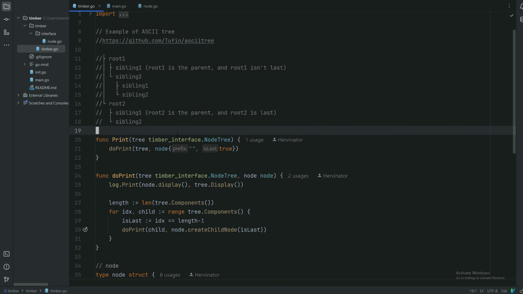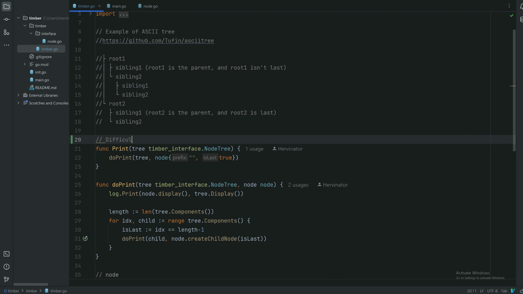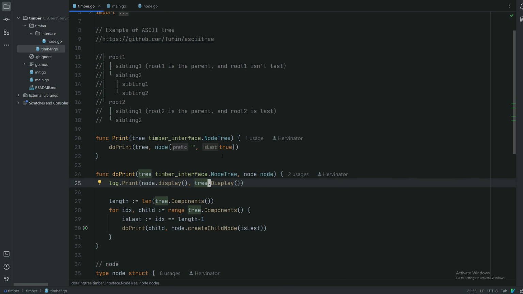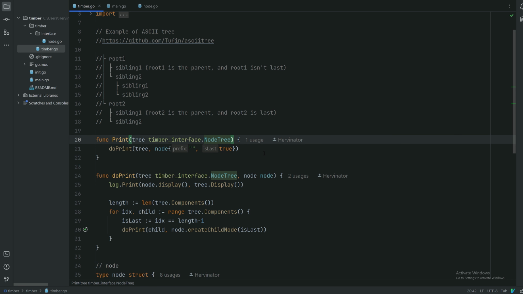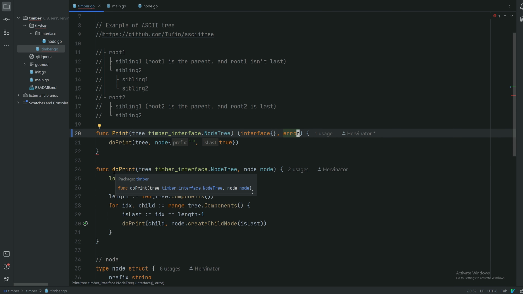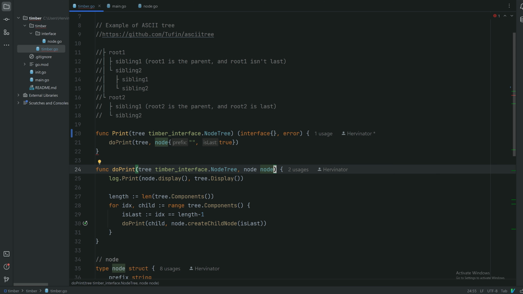As you see, our print function is not really friendly to test because essentially it's just logging, so there's no value to test against. It's not very flexible, and also we don't give the user a choice of the logger, or maybe the user doesn't want to print or to log, and just wants to store it in a CSV or JSON or whatever. So essentially we will offer the maximum flexibility to the user.